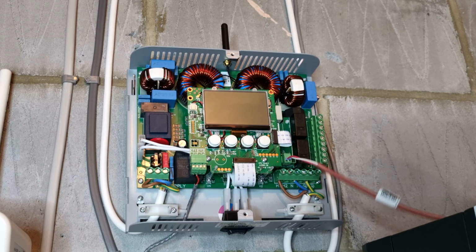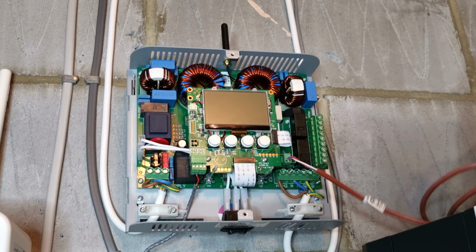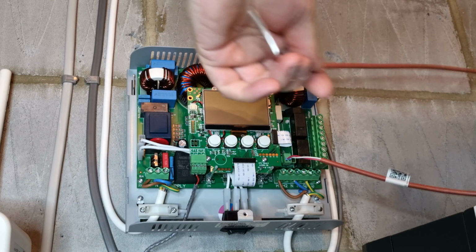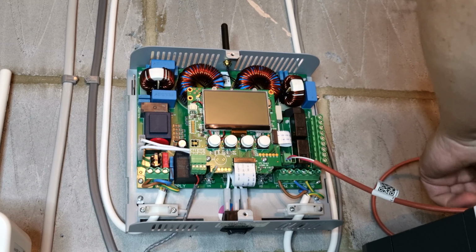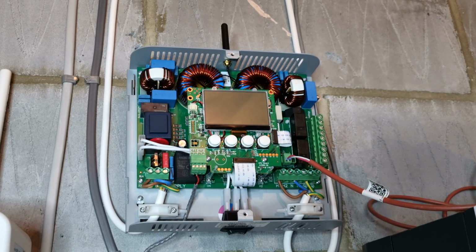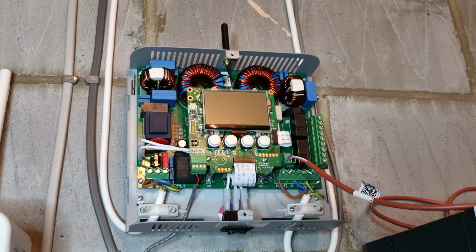And of course the other end has got the sensor on. So I'll leave that up here. And that can get the temperature of the MyEnergi AC inverter. Now I'm going to go switch it all on.